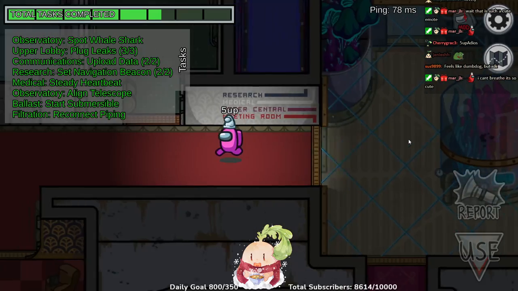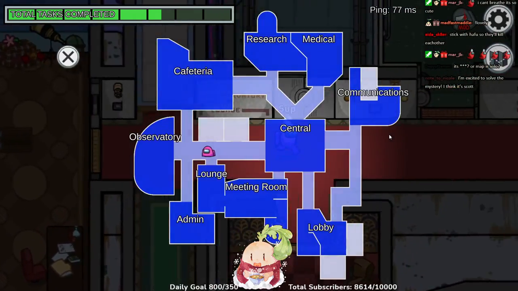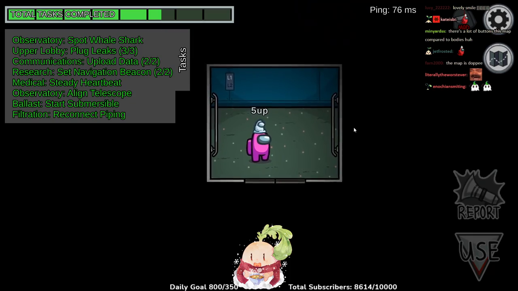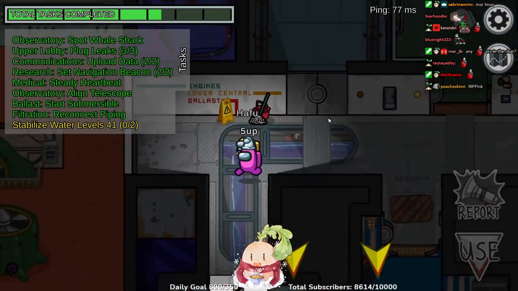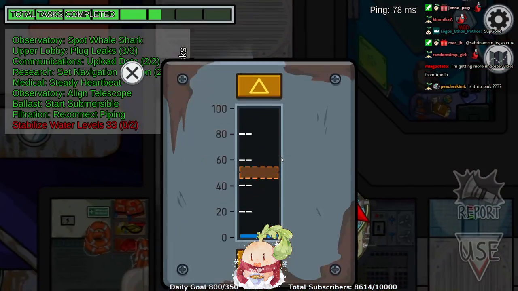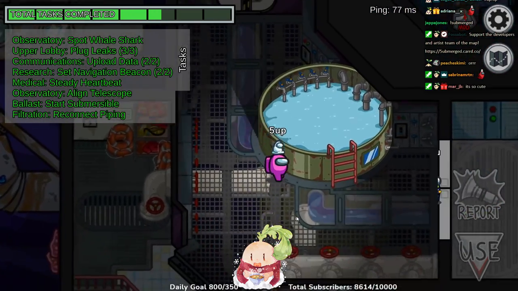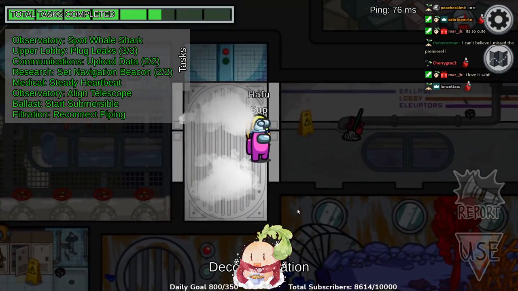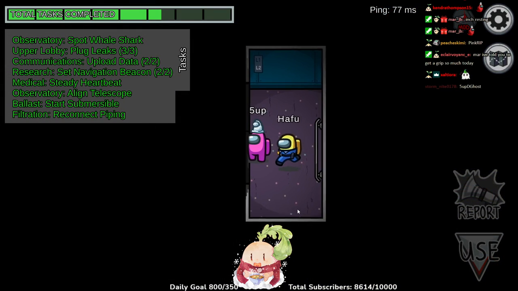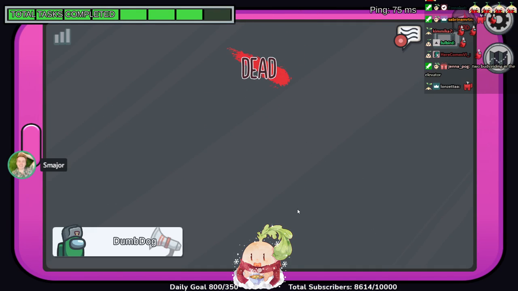Okay, Apollo's on the right side of the map. And I'm leaving. Stabilize water. Okay, Hafu is still alive. Is that Hafu? I wonder. There's no way. Okay, let's run! Get out of here! Move! This is adorable. Let me check the menu. No one is dead.